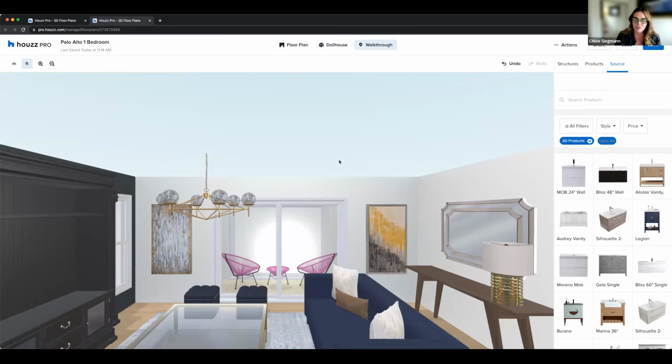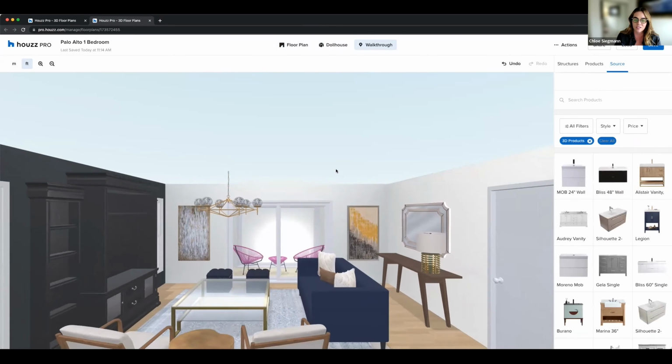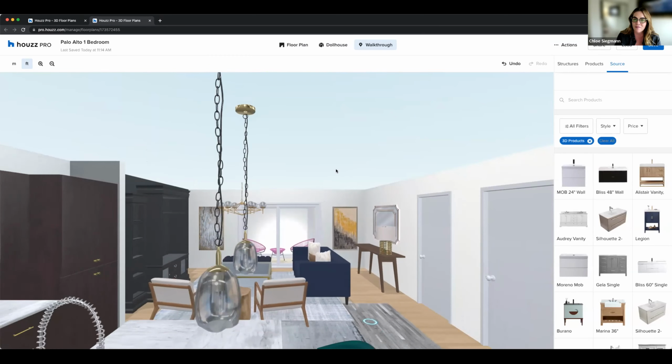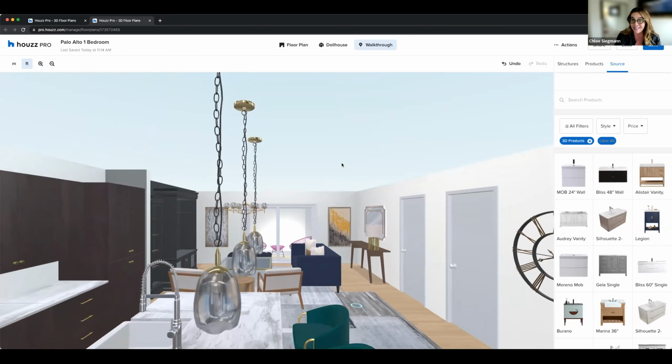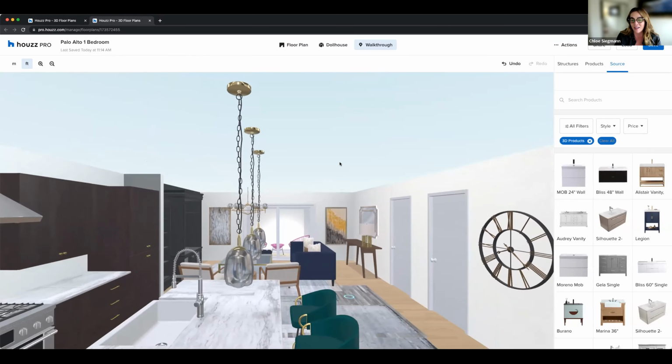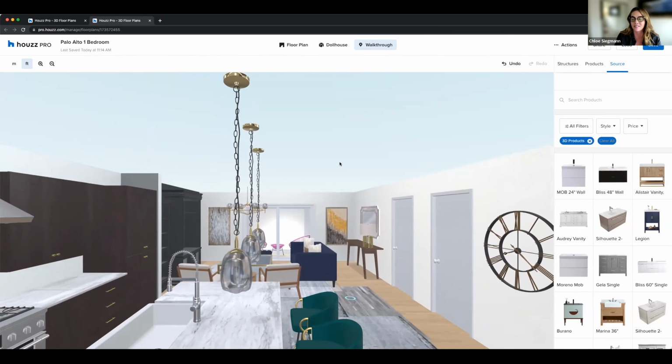There's also the option to walk through their space and make it come to life. And there are also some really amazing options on the Houzz Pro app to use virtual reality. It's a very amazing experience to have your design and build expertise coupled with technology to really make sure that your customers know what's in store for them when they work with you.